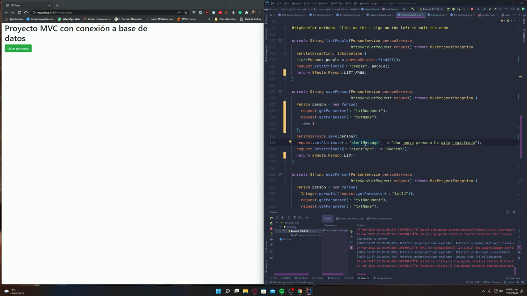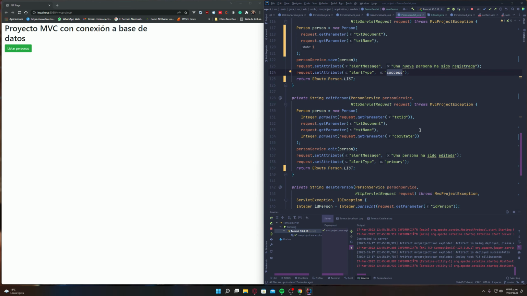For example, alert message is only the representation of a message to tell the final user that the person is saved, and the alert type is only a word to change a CSS class in our JSP file.